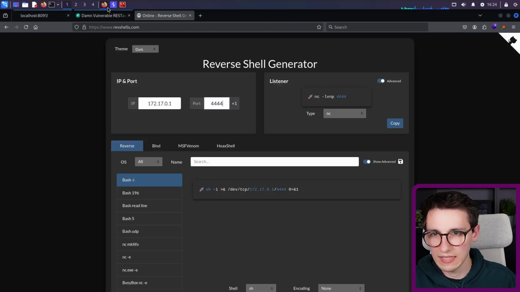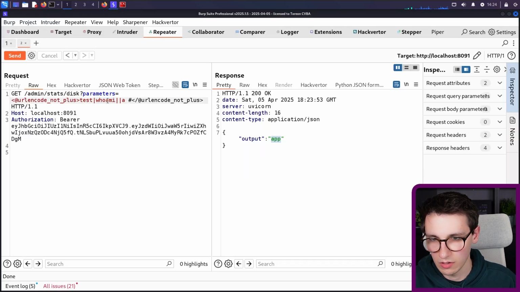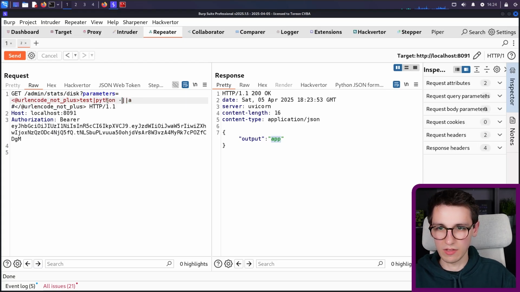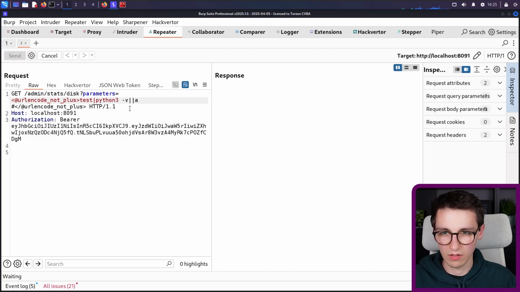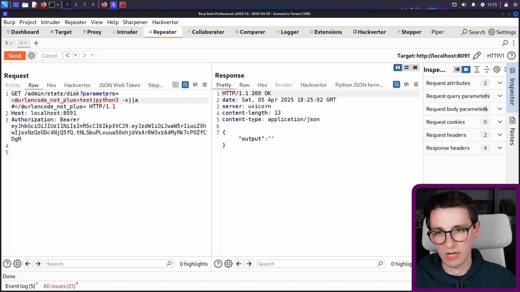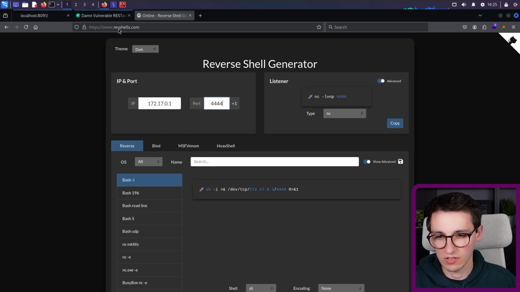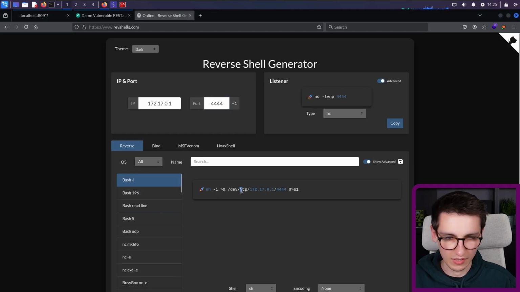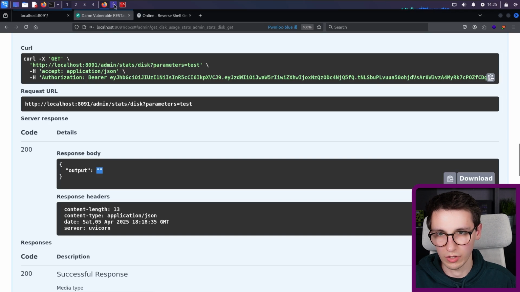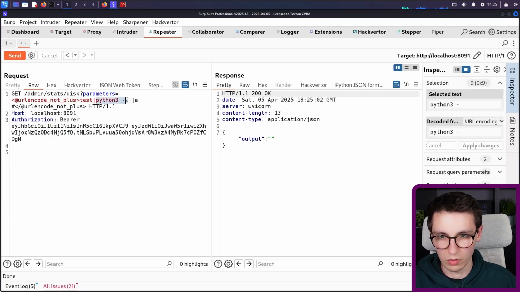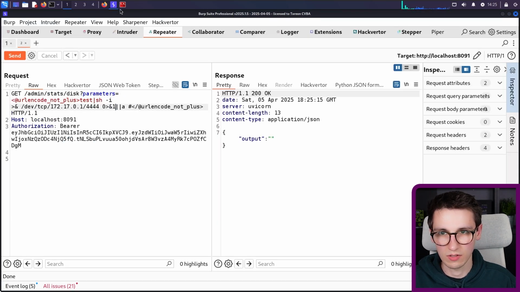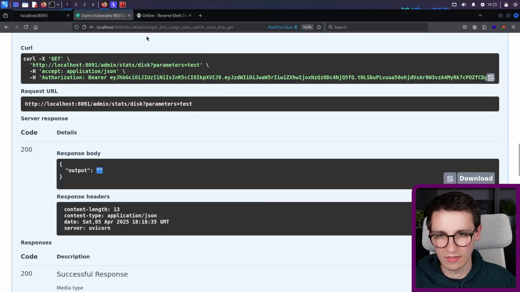The one that I like the most is using Python, so I'm going to check if Python is installed here. Not normal Python, not Python 3 either. Okay, so that's not installed. Let's then just see if the normal bash ones work. So with the normal bash one, we would do this and not get anything back. So that didn't seem to work.